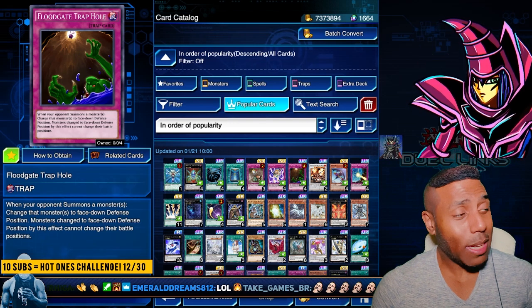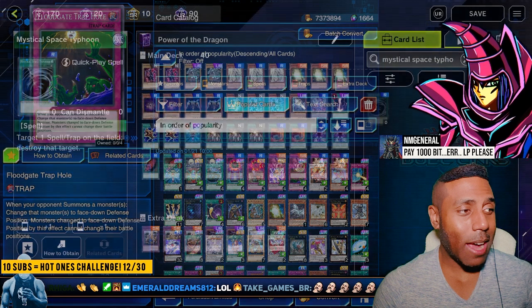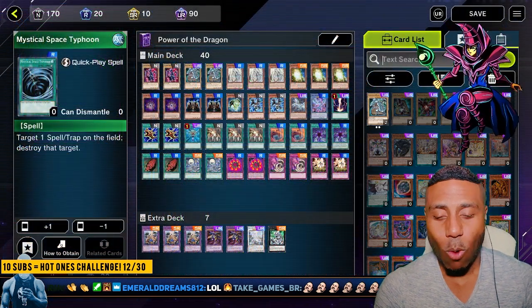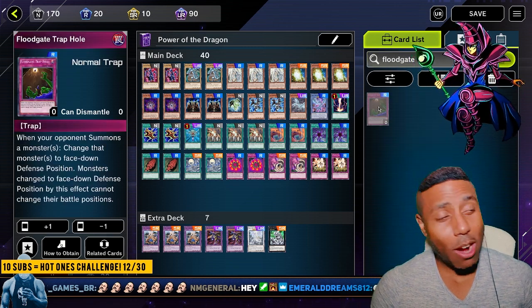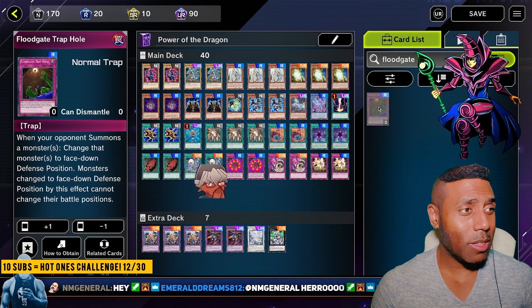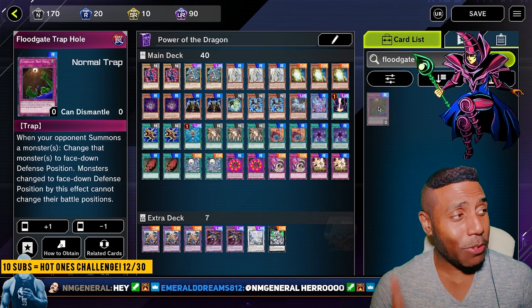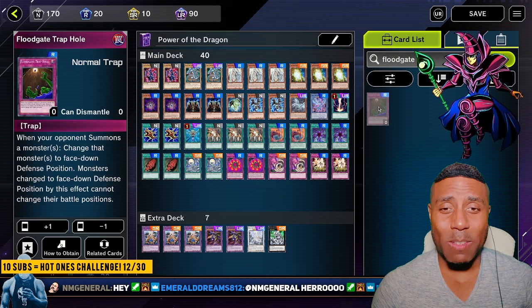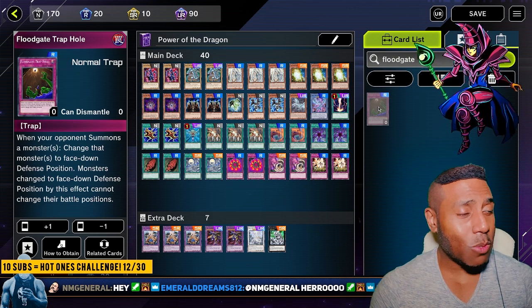Floodgate Trap Hole, as you can see, let's call that $150 to get in Master Duel. Is it one of the most expensive cards to craft? It is a rare card in Master Duel. Very, very easy for you to craft 3 of these. No problem. Boom, right there. You can even dismantle some cards if you have too many, to get some of the items required to start crafting cards.